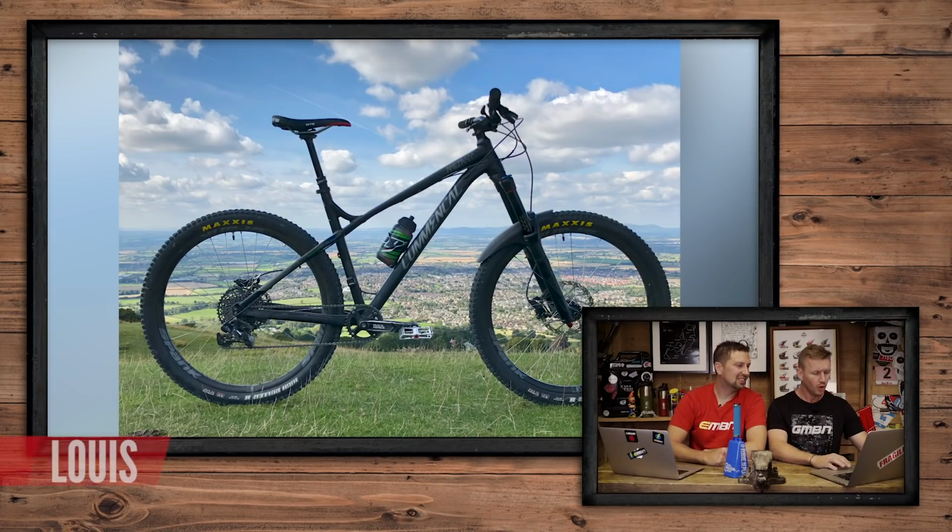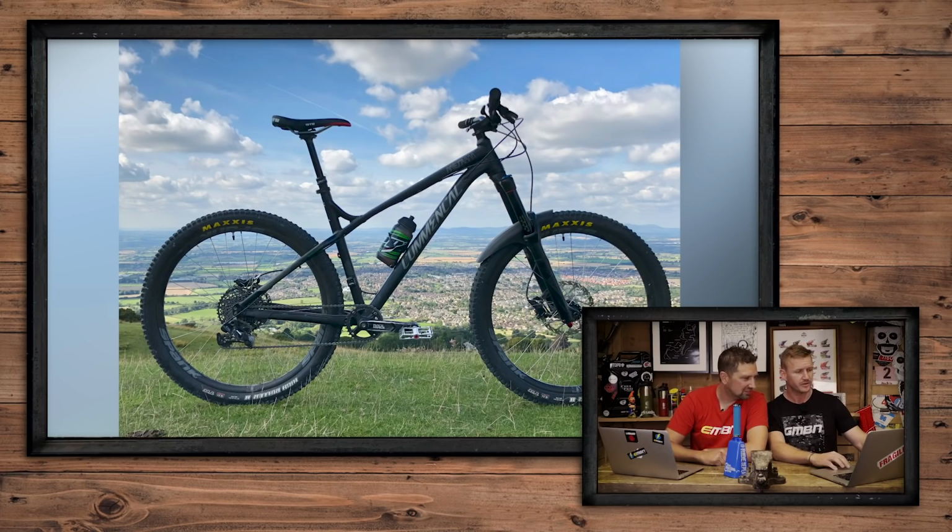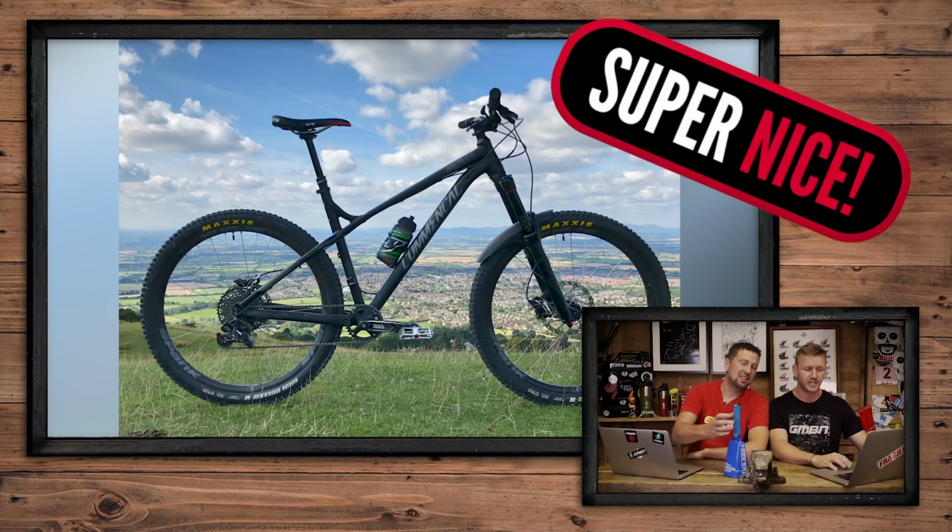Nice. Oh, now that's an aggressive hardtail. The angles look amazing on that. That thing looks amazing on that, doesn't it? Yeah. This is Lewis. 27.5, I take it. Commencal hardtail AM 2017. Full stealth. Loads of good riding around the Cotswolds. Alright, super nice. Super nice that. Oh, it's the last one.